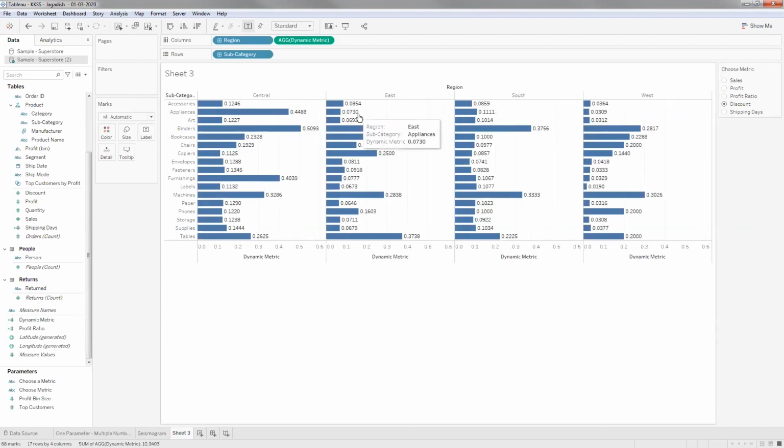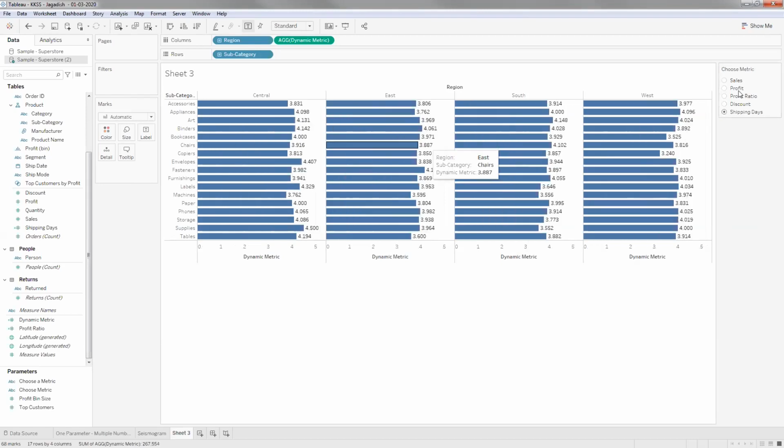It would be nice if I represent this in percentages. And for shipping days, I should neither go with percentage nor currency, but I should go with the actual number, whatever it is. So this is the tip that we are trying to achieve: as I go across these different metric parameter values, I should be able to get custom formats.